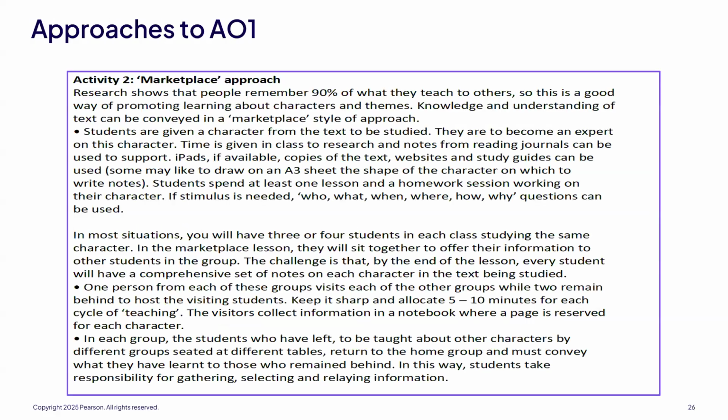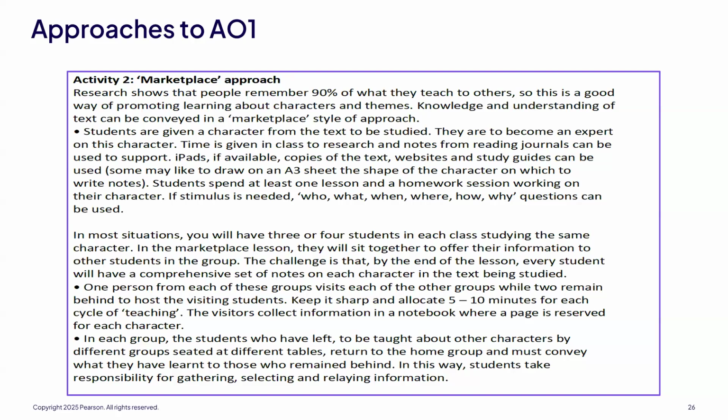So we're just talking now about some approaches to the teaching of the various assessment objectives. I know there was a question earlier about AO4, and there'll be some help for that in a moment. This is taken from the Getting Started guide, just to show you that there are some teaching ideas in the Getting Started guide. This is SO10.